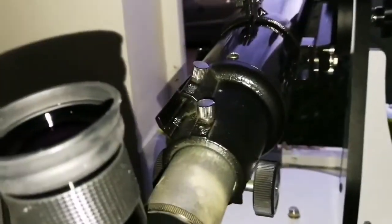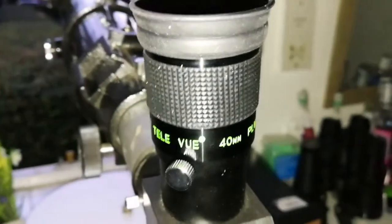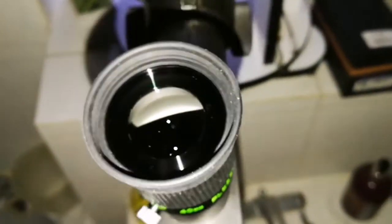Using the Skywatcher Evostar 90 millimeter refractor, very good refractor, clear of chromatic aberration, with a Teleview 40 millimeter eyepiece. Let's see how it looks.